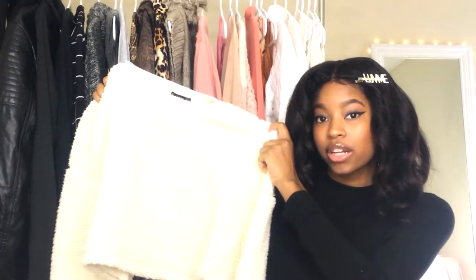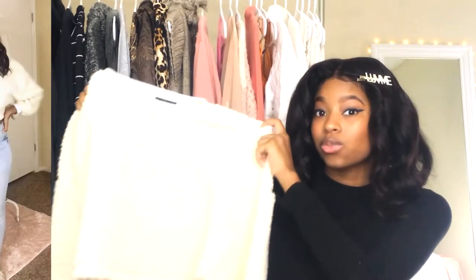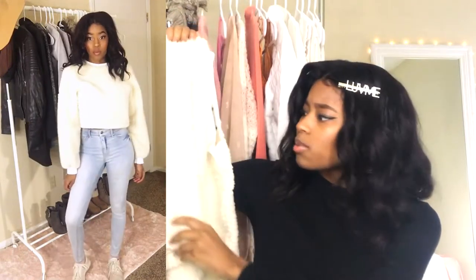The first section I'm going to talk about is sweaters. One of my favorite types of sweaters in the fall are cropped sweaters. For example, I have this teddy knit sweater — it is cropped and it's from SHEIN. It's still very warm material and it's so soft; this is probably the softest material I have in my closet. You could wear it with a skirt and kind of dress it up a little bit, or you could just wear some jeans like I normally do.